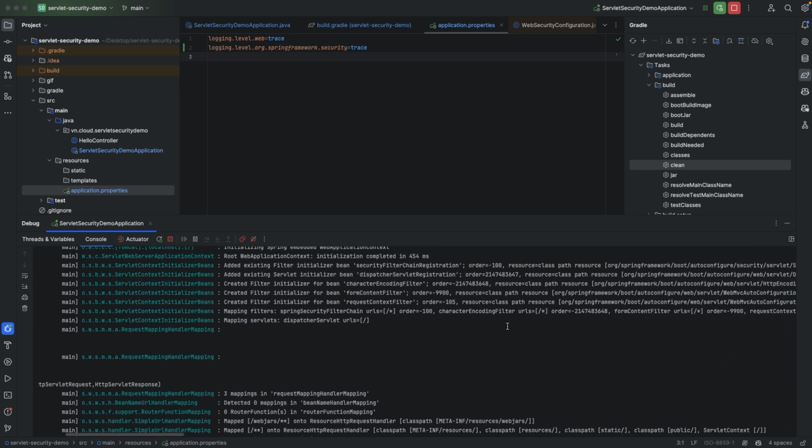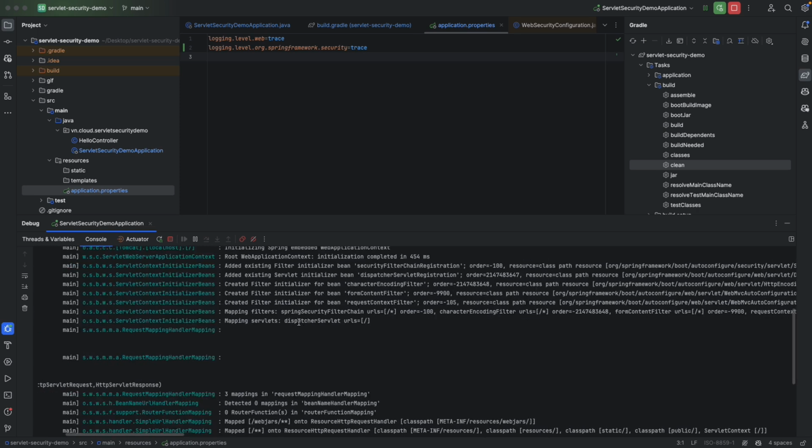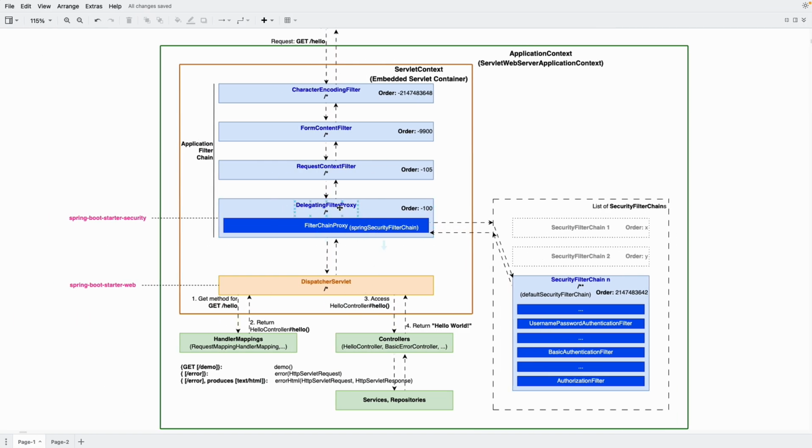Besides the 3 filters, character encoding, form content, and request context filters, 1 DispatcherServlet as before. So this is the DelegatingFilterProxy after adding the Spring Boot starter security. The order is -100, so it is the highest one. That's why this DelegatingFilterProxy is at the front of this application filter chain.